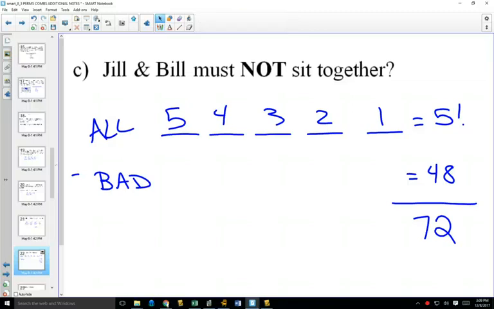So now we've added our grouping strategy. We've seen the not strategy again, a not strategy built into a grouping strategy. So in some of your questions, you're going to have more than one thing show up. Okay, we're going to leave the last part for later.